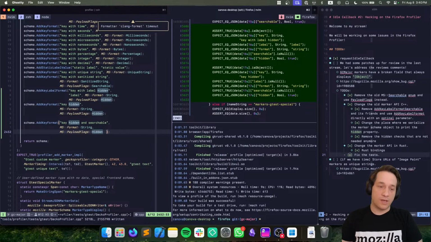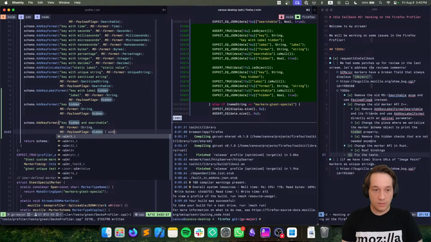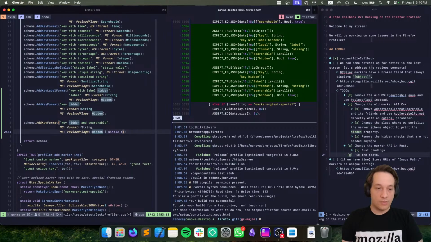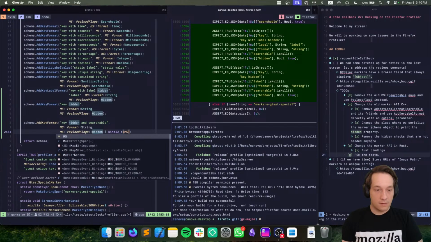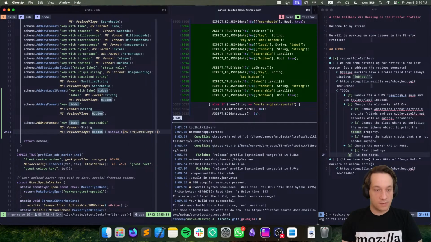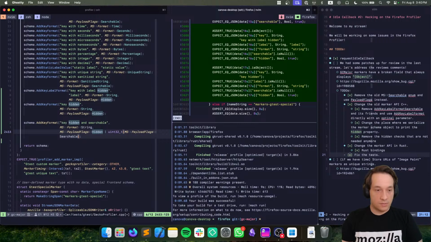And to be able to do that, we need to actually pass multiple things by or in that, right? uint32, we need to do this, ms payload flags searchable, and the same one for this.